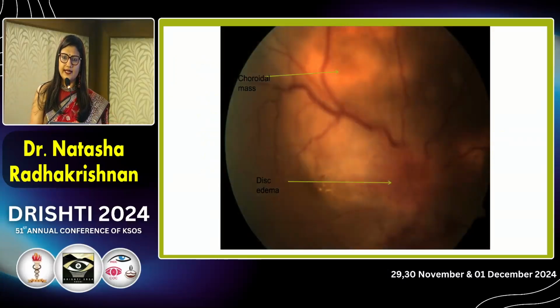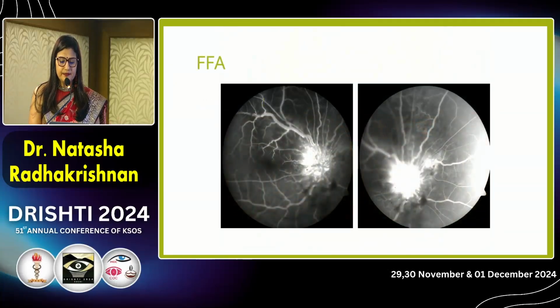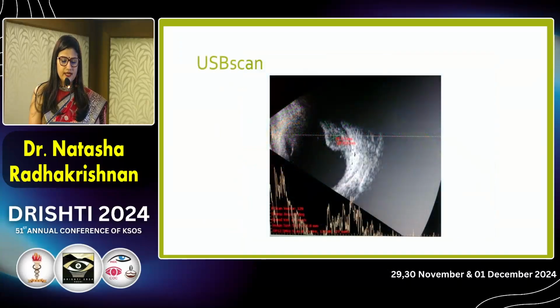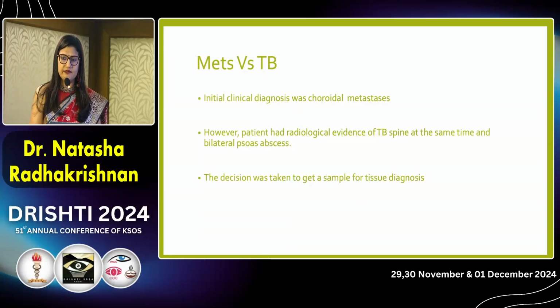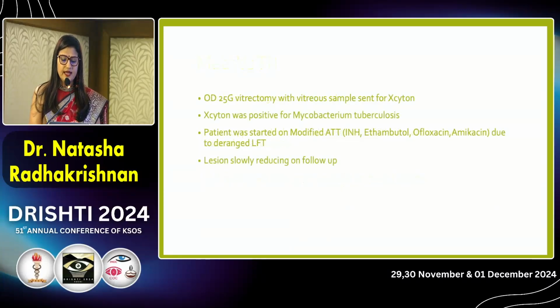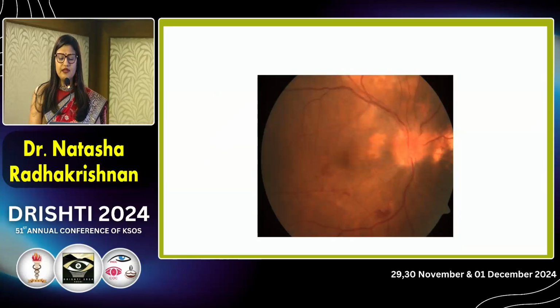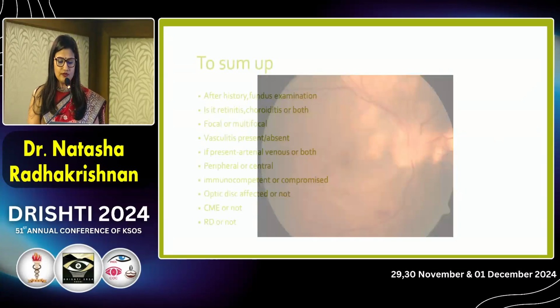This is another case where there was a suspicion of both carcinoma and TB. So patient had TB spine and patient also had adenocarcinoma lung, came with a mass like this in the fundus. So we were doubtful whether it is a secondary or whether it is TB. And the B scan didn't give us much information. The FFA also didn't give us much information. So finally we went in to take a tissue diagnosis and it was TB. So we would have given a bad prognosis saying it is CA secondary and send the patient off. But here a tissue diagnosis helped in telling us and it completely resolved with ATT.